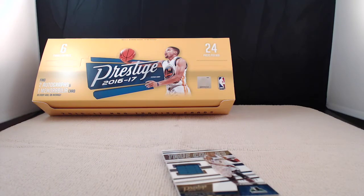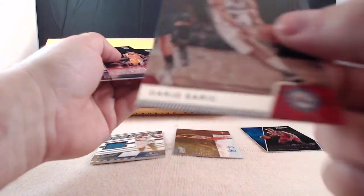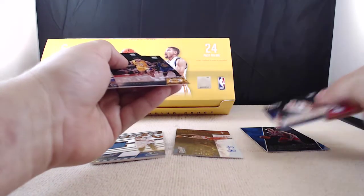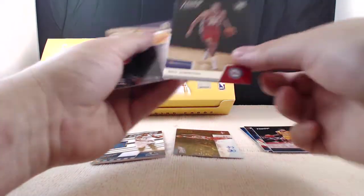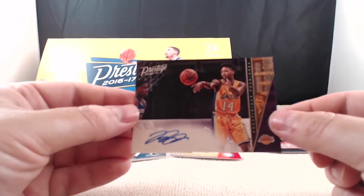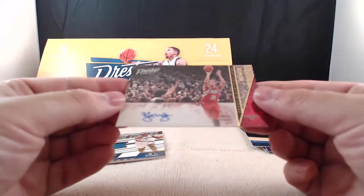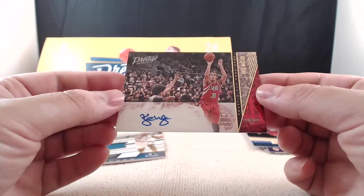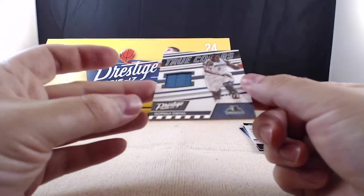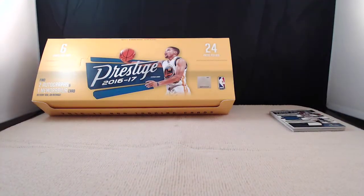Let's go ahead and show you the hits again. Of course the Ben Simmons, and just showing the main rookies — Dario Saric. It looks like the ink was wearing off a little bit. Brandon Ingram, Ben Simmons. The best hit, which was in the first pack, was Brandon Ingram Prestigious Premieres — that one is not numbered. Our other autograph was Kyle Wilcher, 10 of 10 Prestigious Premieres. And the True Colors Georgi Zheng, 167 of 199. I will upload these scans to Sports Card Album — if you haven't already, go ahead and sign up and start uploading your cards today. Thank you guys for watching.